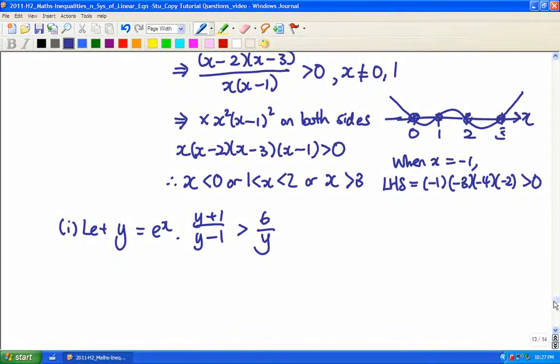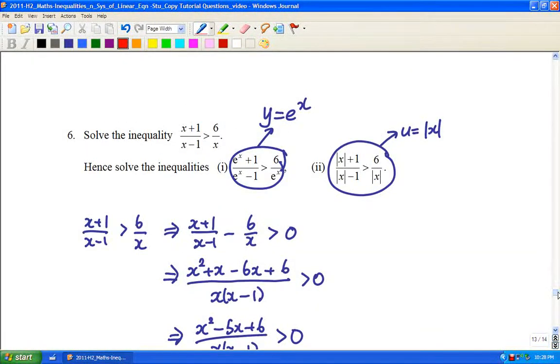Now take note that once you have performed substitution, before you can use the final solution from the first part directly, please check that the expression you have obtained is a direct replacement of variable from x to y from the first inequality. If it's not clear that it's a direct replacement, you will need to manipulate your second inequality to show it clearly, as we have done in tutorial question 4 for the second part, because there it was not clear that it was a direct replacement of variables.